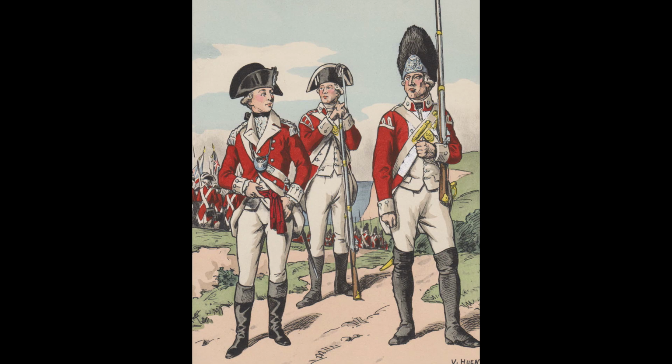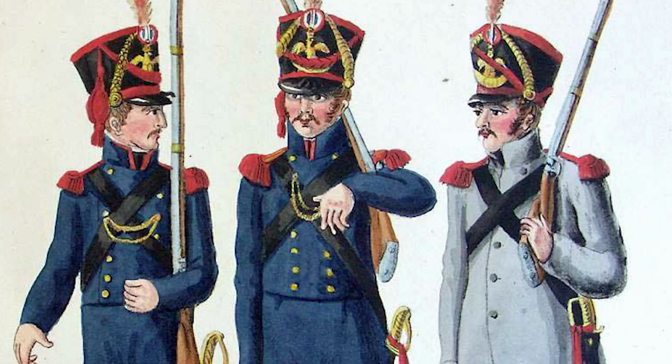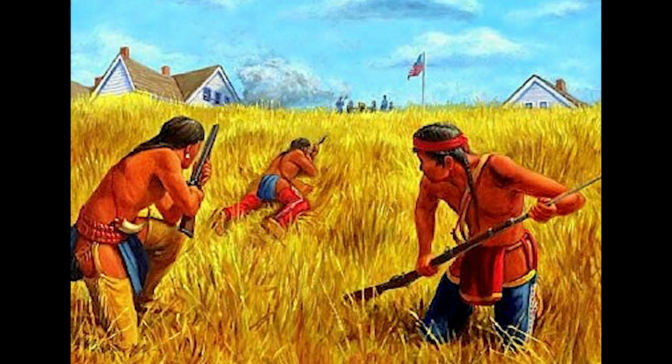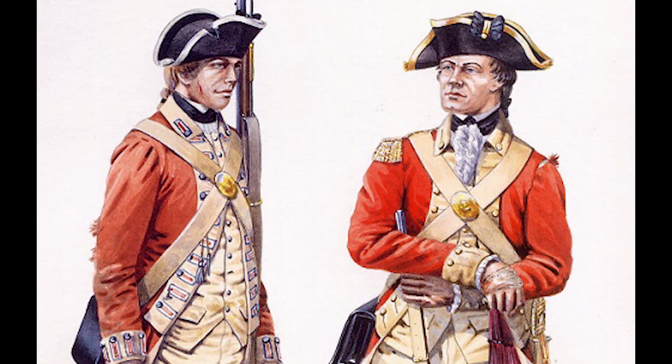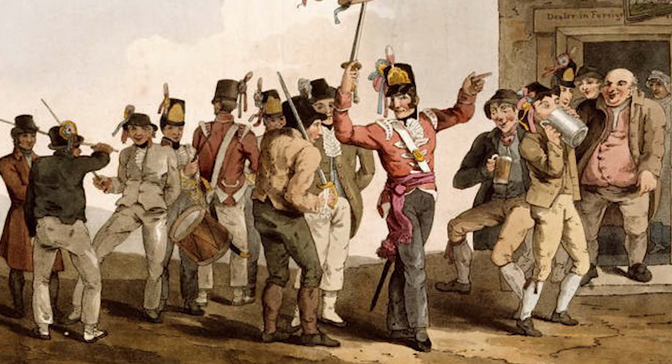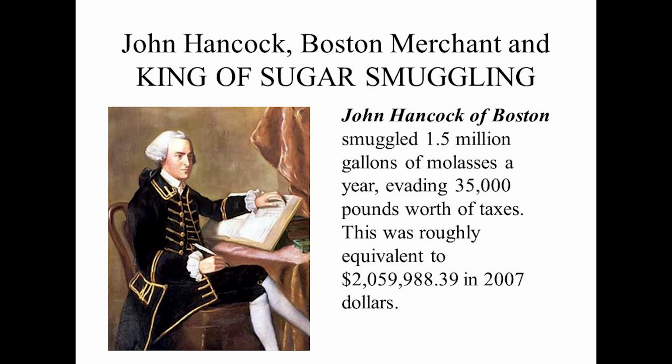So the taxation became an issue, and also the presence of English troops in the early colonies, because, remember, the French were still active, the Indians were still active, and a lot of farmers were open to attack by the American Indians. So there were redcoats in all the big cities, and redcoats drink too much and they cause trouble. The big issue, of course, in Boston, I would focus on Boston particularly, was that it was the hotbed of smuggling. John Hancock, who we know famously from the Declaration signing, was the most famous and successful of smugglers.